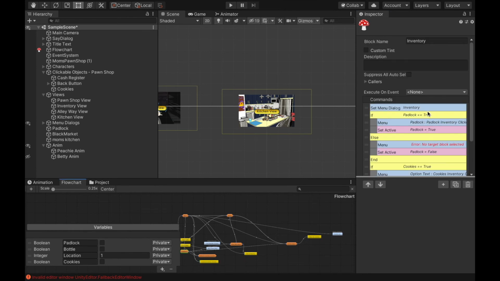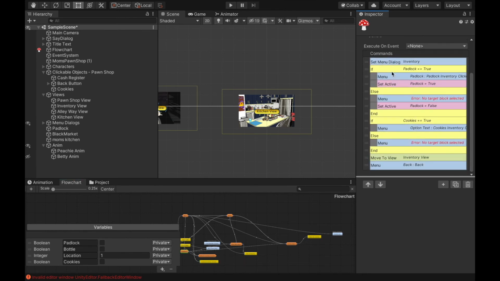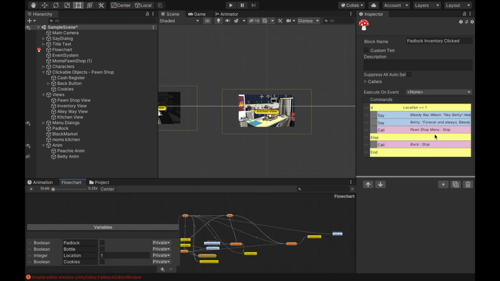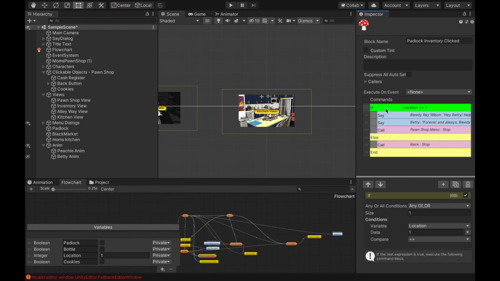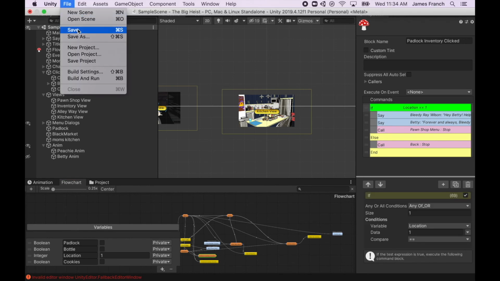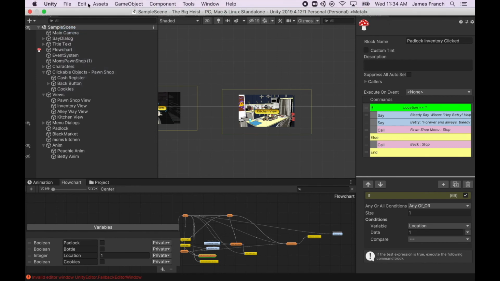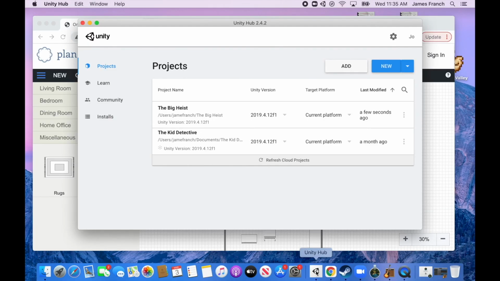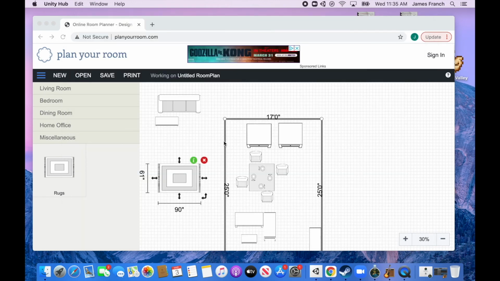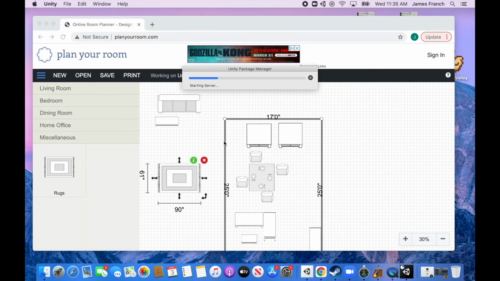As you can see, with the inventory, there's lots of this if else stuff going on. It gets pretty chunky the more you add. If you're using your inventory items in multiple places, it's going to get pretty chunky in here too. I can go ahead and show you some of my flowcharts that I've attempted in the past. I'm making a sort of Phoenix Wright Ace Attorney style trial system, and it can get pretty hairy in here. So let me real quick see if I can show you some of that.